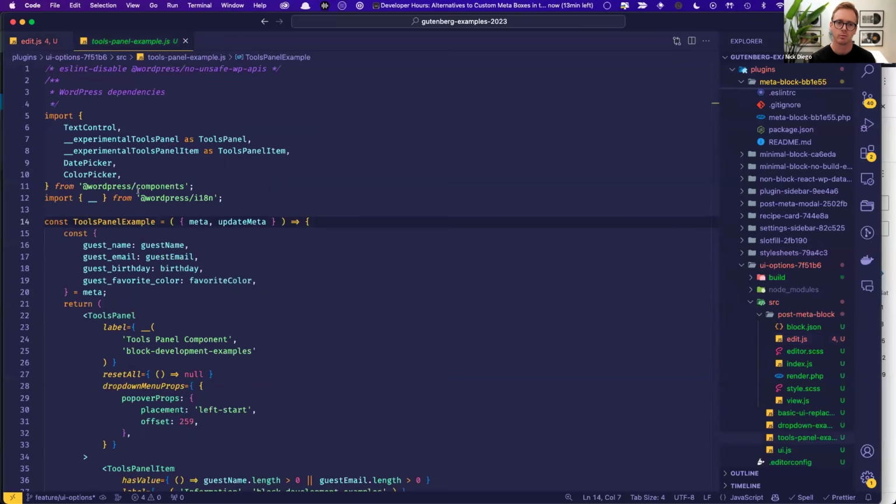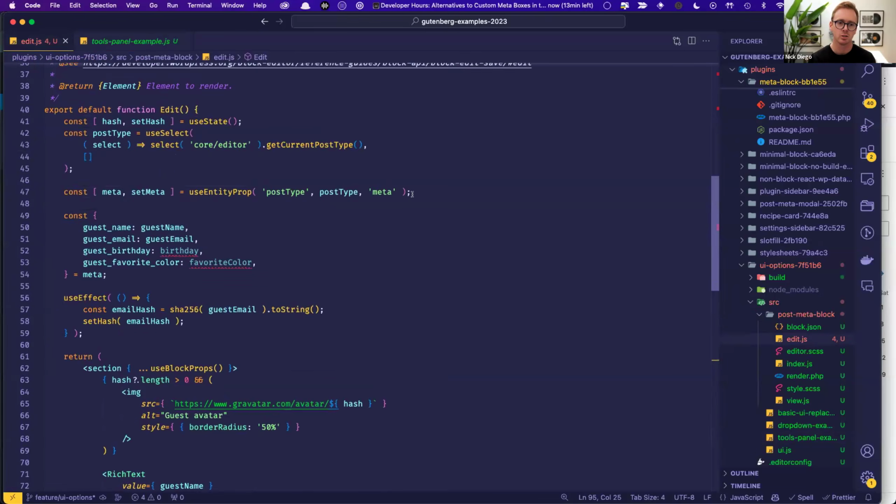Part of our job, Brian's and mine, is to try and create more examples. I mean, we all copy and paste, right? We all want to find examples that roughly match what we're trying to build and then iterate on those. So part of our goal with the block development examples repository is to continue building out examples that solve or present real world use cases that people can then take and apply on their own projects.